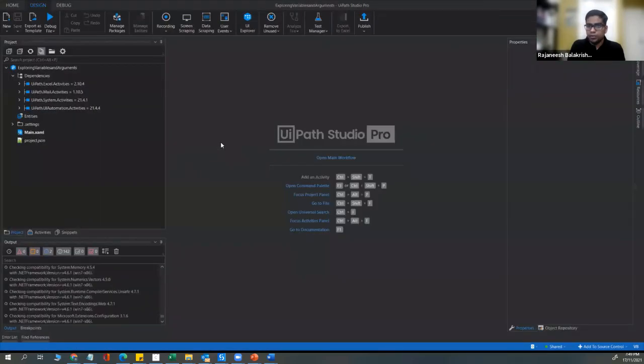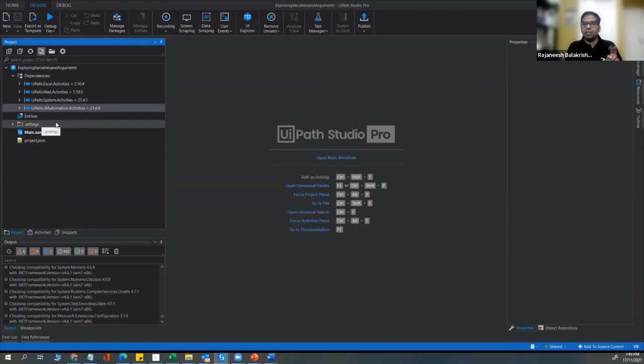Okay, now we are going to jump on to the next important question. When you create a project, what are the default dependencies that are installed? You can see here it's Excel, mail activities, system activities, UI automation activities. These are the four, but the options given will be like they install PDF and any other things. Whatever you see other than these four is the wrong answer. So you need to ignore the wrong answers and confirm the correct answer. That is a simple formula. First, ignore the wrong answers. Second, read the correct answer and confirm that it is correct.